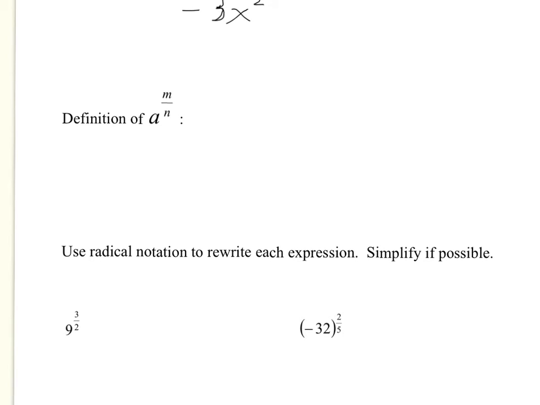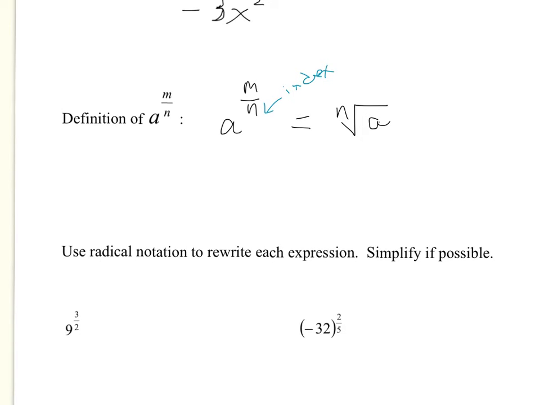Okay, let's look at some other examples where the rational exponent's numerator is not 1, where it's just any integer. So we have a to the m over n. This has 2 parts to it, but we can rewrite it as the nth root of a, just like we did before, because n is the index of the root. The index of the root just means what root it is. Is it square root, cube root, whatever.